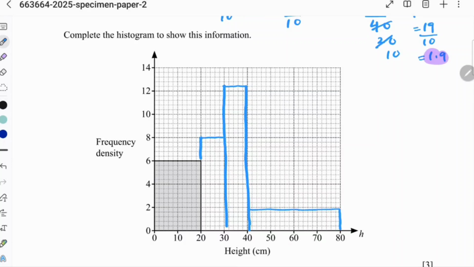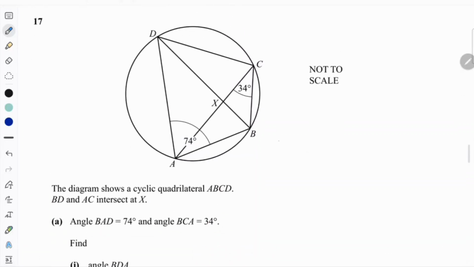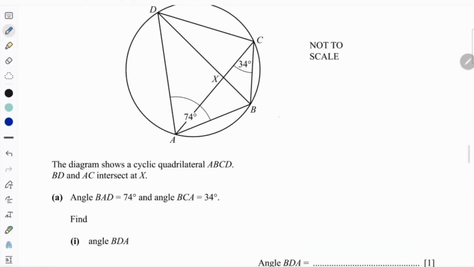This is now question number 17, angle properties of circle. In this question we can see that a cyclic quadrilateral is there. If it is 74, these A and C together make 180 degrees. There is no center, and we can also see that from both sides it's the same segment, so 34 and 34 must be there, and from the other side also it's the angles in the same segment. Now we are reading the question.